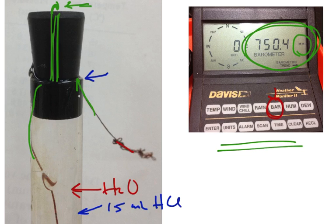If it's set for temperature, then just press on here where it says bar, that's for barometer. And if you need to go back to temperature to get the room temperature, you just press on that. And if it happens to be in inches instead of millimeters, then you click on units, and that will change the units of what the pressure and the temperature are being measured in. So bar, temp, and units till you get the information that you need. And that's pretty much the ideas that you need to keep track of when you do your reaction.